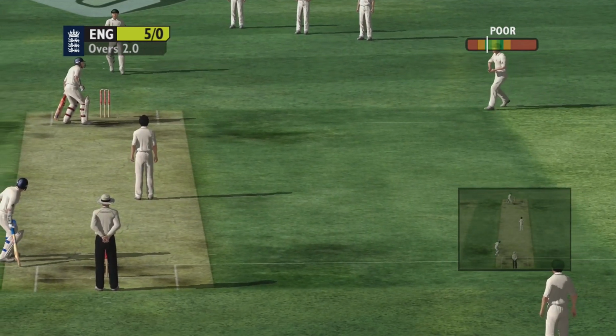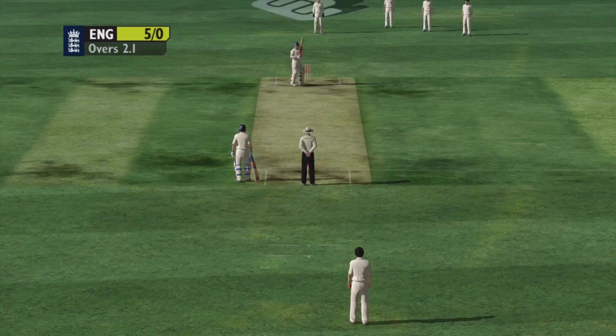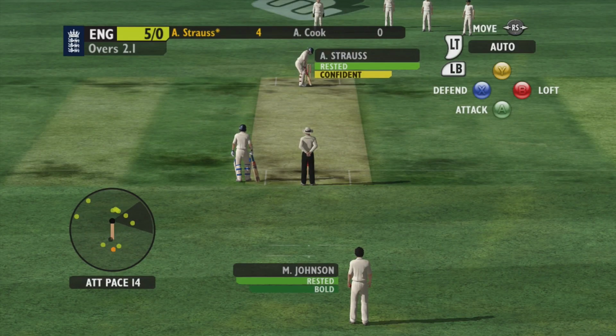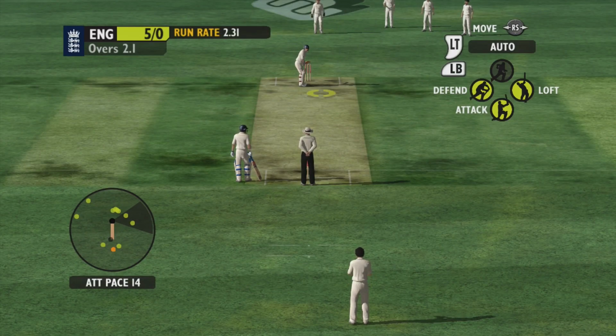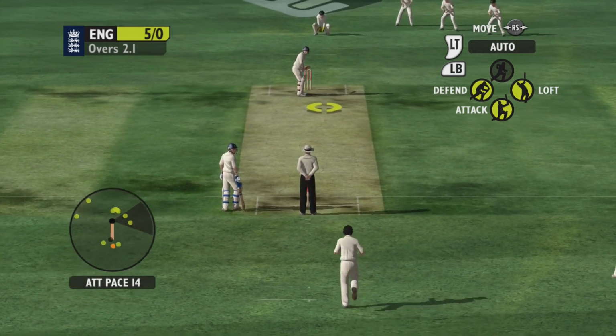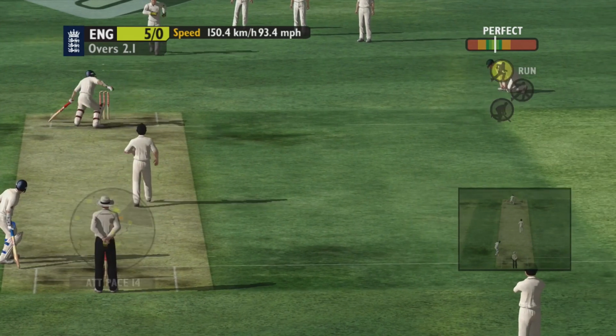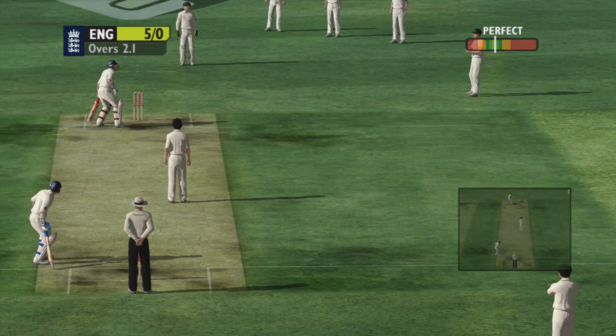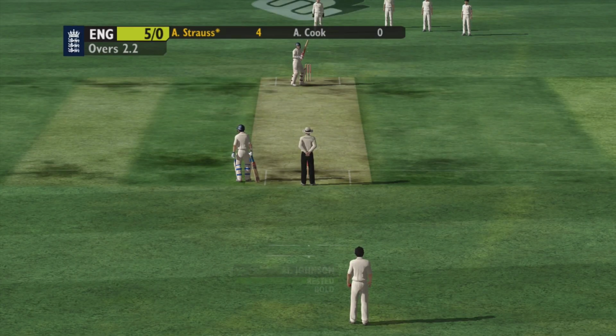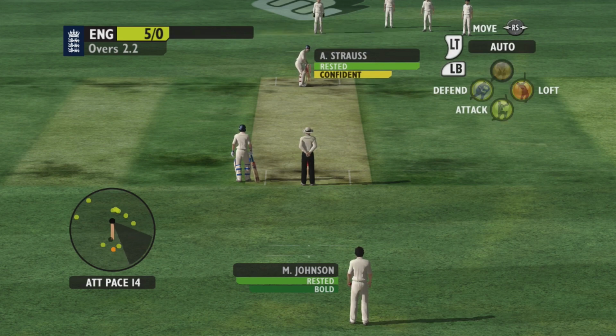Again, I don't blame them in the first few overs taking the tactic exactly like we did in the first innings when we bowled to them. Just trying to bowl just outside the off stump and tempt them to play a little bit of an attacking, swinging shot, and all of a sudden they lose a few wickets. So we're going to try and not give in to that sort of temptation here, play the good balls, and yeah, let's see how we get on.